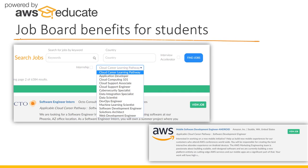They also have a job board where you can find hiring information. That can also be matched with the career pathways that you have taken. For example, some job requirements may be looking for people that have finished specific career pathways. So if you finish these career pathways, hopefully it will be easier for you to land a job for this job position. Those are some basics of AWS Educate.